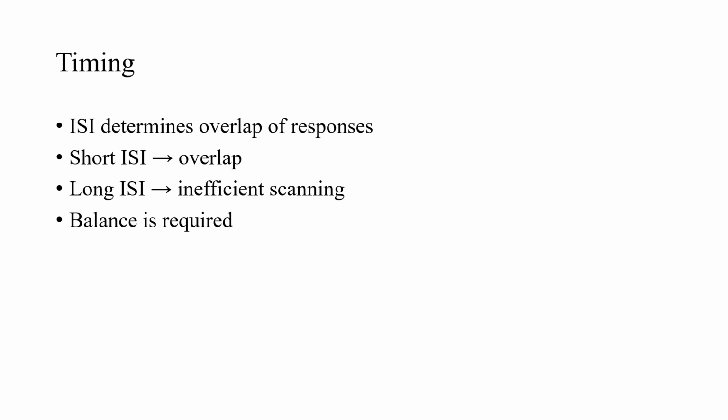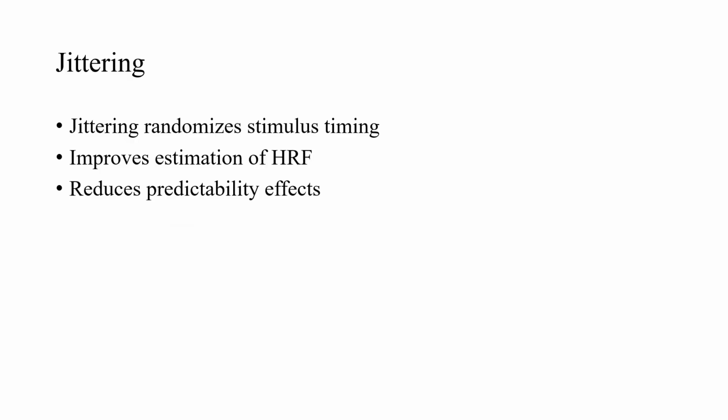So, if two stimuli are placed too far from each other, then also it will lead to inefficient scanning. A balance is absolutely necessary: you present the stimulus for the exact amount of time so that it leads to the development of the BOLD response, but it is not so far spaced apart that you cannot actually interpret why and how these effects are building up.